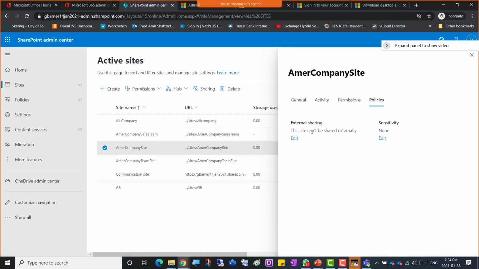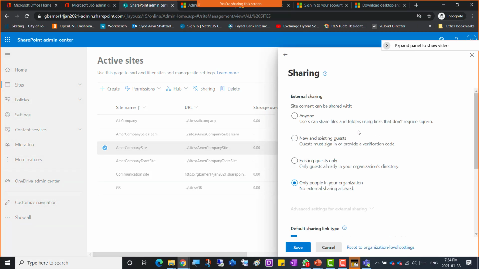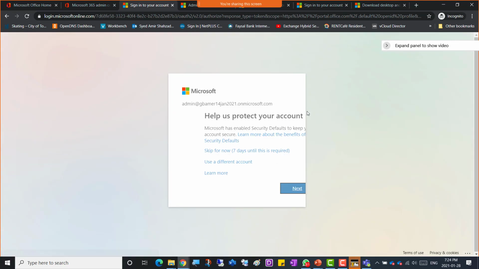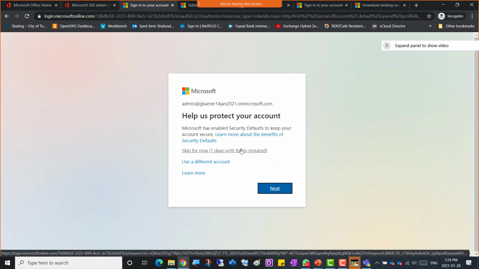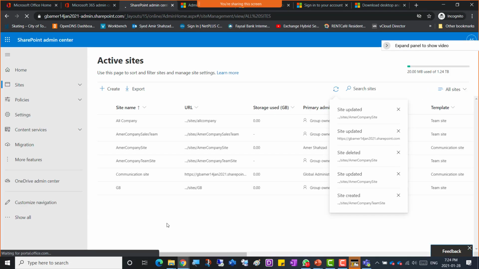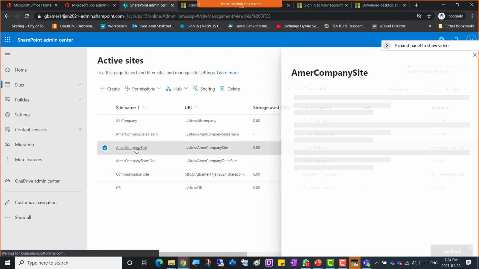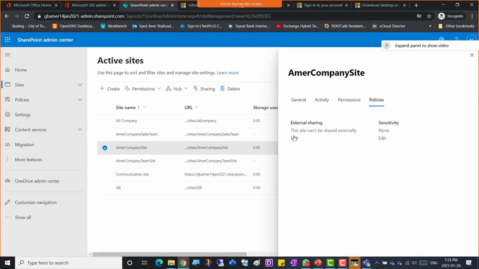And suppose you change that, excuse me, in audit reports, it will come, right? Okay, I'm going to click that edit button here. This site can't be shared externally, and let's click that edit button under the external sharing. And then you can see here external sharing. Oops. Okay, it again keeps on asking me that. So skip for now. Extra security. And I'll have to go back to site policies, edit, right? Company site policies, edit.